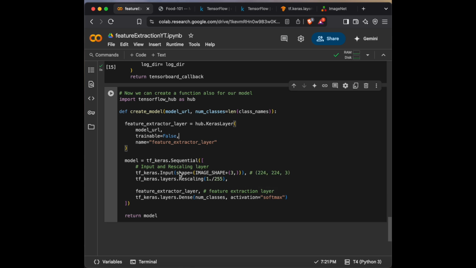Okay, so we are feeding this image into the model. It's an input layer. You feed it into the model. This is our model. We rescale it to make the pixel values between 0 and 1. Then it goes through this feature extractor layer, depending on the model we are using. Then we have our number of classes here to be 10, and then we have our model, and then we can go ahead, compile, and make some predictions. So we have this here working properly.